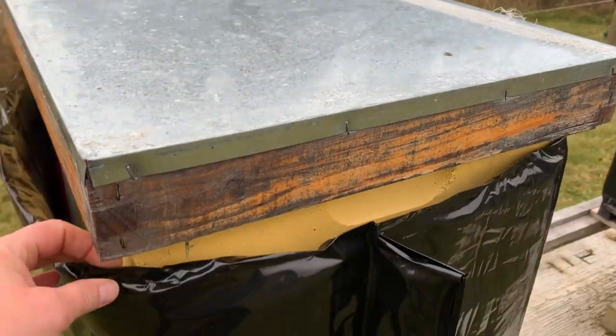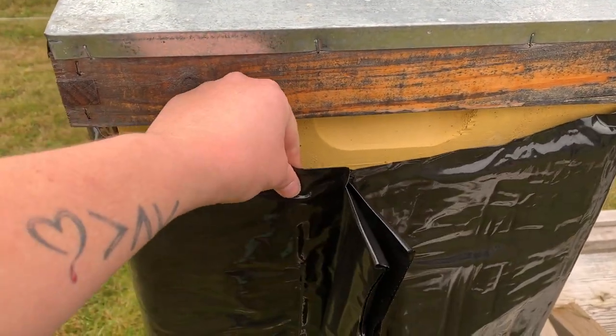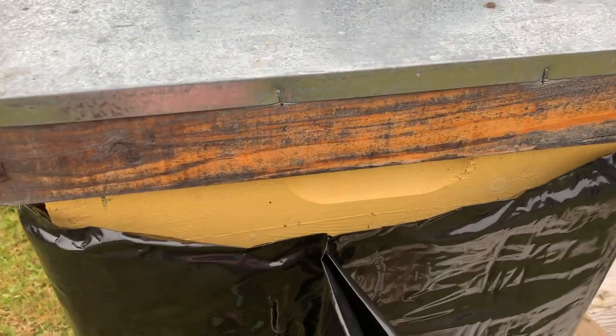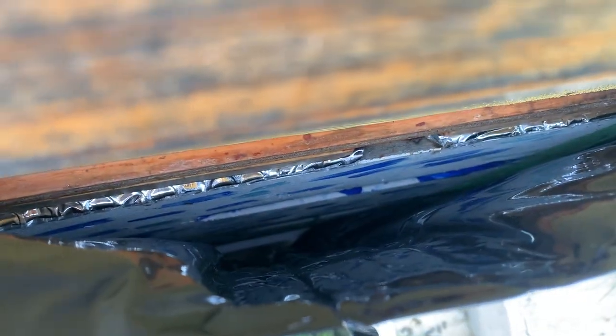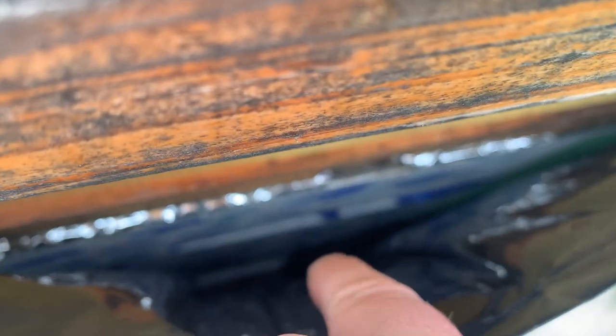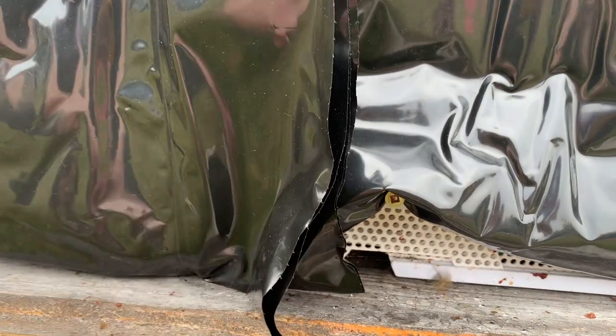The way these are meant to be used is with the seam to the front, so there's actually no insulation from here over to here, and it makes it sort of poof out right in the front center — they call that a chimney. I can actually look down in that and see both my top entrance right here and my lower entrance down there. This is meant as a space for bees to move outside of the hive in the winter. At the bottom, to keep the entrance open, we put a screw right above our entrance reducer so that they have room to come and go.